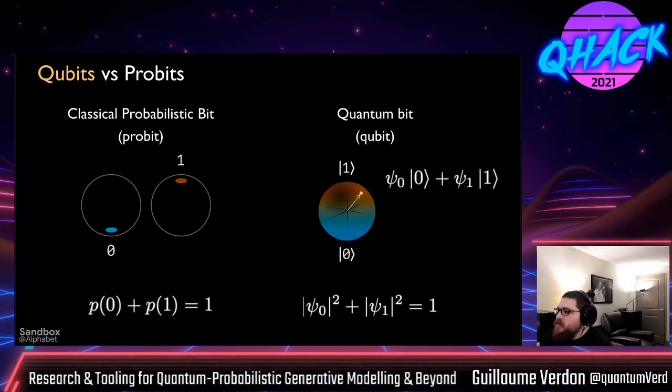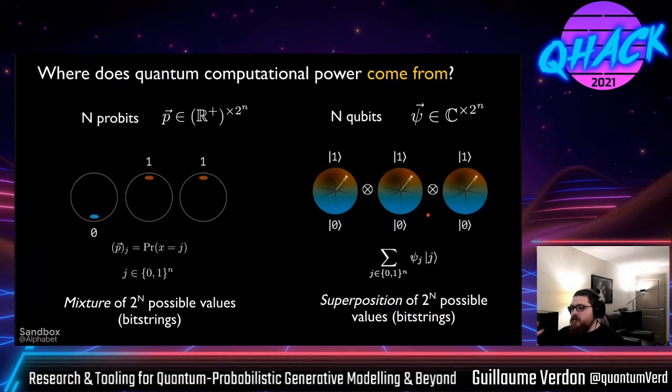So what do I mean by probabilistic information? You can have bits, which are deterministic, zero or one. You could also have probabilistic bits, which are mixtures of zero and one. They're positive real numbers, and they sum up to one. And in quantum, for pure states, we have wave functions, and the complex values sum up to one. The interesting thing happens when you have several probabilistic bits or several qubits. For several probabilistic bits, the distribution in general lives in a vector space that's 2 to the n-dimensional over positive reals. And for a wave function, it's over the complex values.